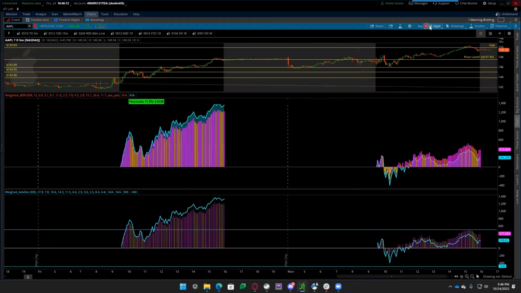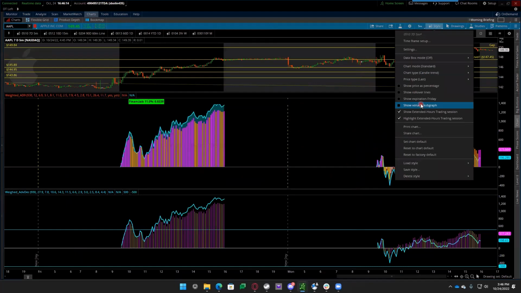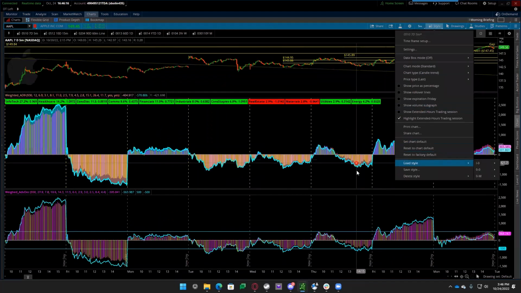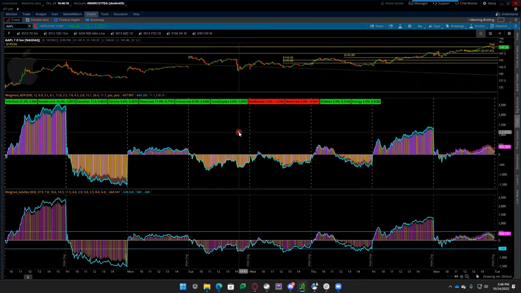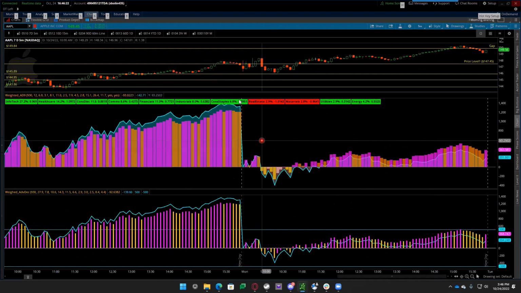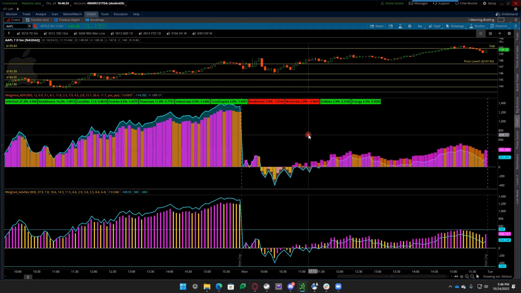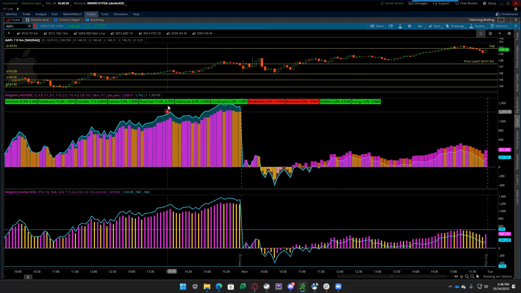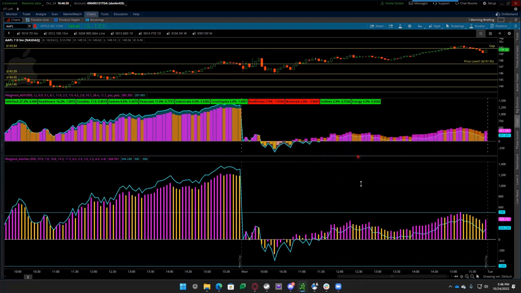Now, one other thing that might be a part of this is you might have to turn off show extended hours for the label to work correctly. So now with show extended hours turned off and me turning on the label, you can see what the weight is, what the label is, and you can see the cloud and all that. So there's the two indicators.